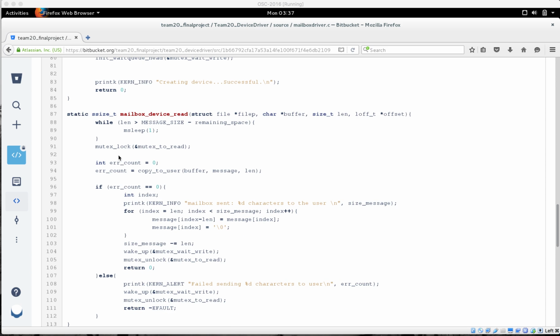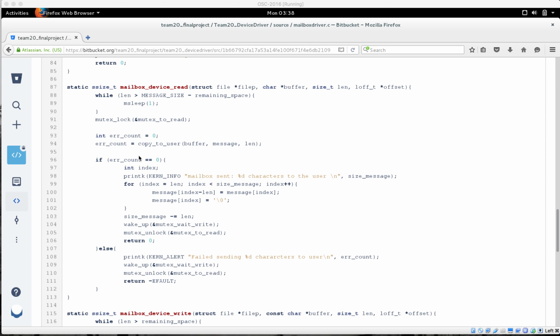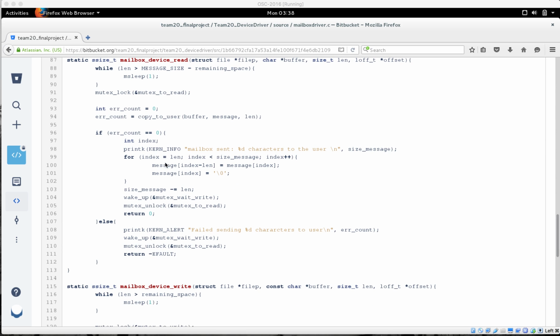We first lock the mutex to read, and then we see if we get any value on the error count. If the error count is not equal to 0, then we'll fail to send the characters to the user, and if it is equal to 0, then we'll be successfully able to send the message, and the size of the message will be printed on the kernel info as well.